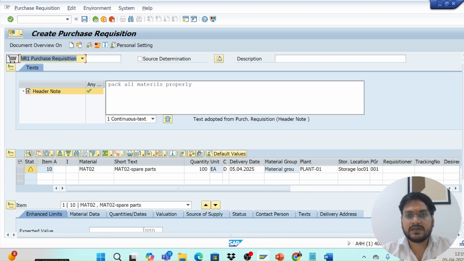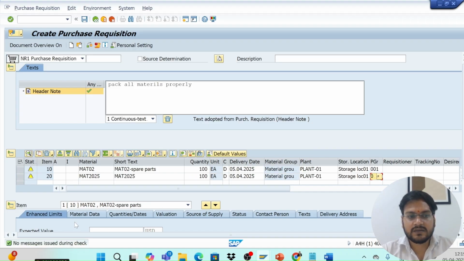And like that, we can create a purchase requisition. Not only for one line item, I can create for multiple line items also. Some other material I also want to purchase in 100 quantity, whatever quantity it is. I will mention the mandatory details like plant, quantity, material number, storage location, purchase group, and just check here. Once you check, you can create for multiple line items like 100, 50, 200, whatever it is. And this note will be applicable for all the line items.